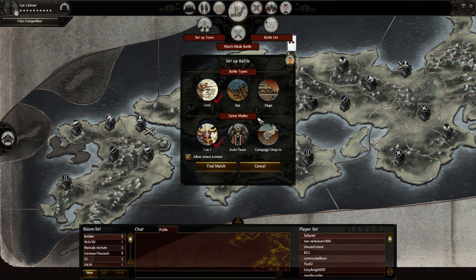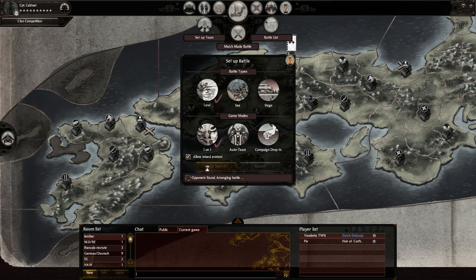So I think what we'll do is we'll just jump into our next battle here. Should I allow mixed avatars? I don't know. Yeah, go on then. Let's do it. So again, we're trying to do the ladder climb because I think I dropped down to 3,000 or something, and I was about 300. So we'll see if we can get a lot higher.